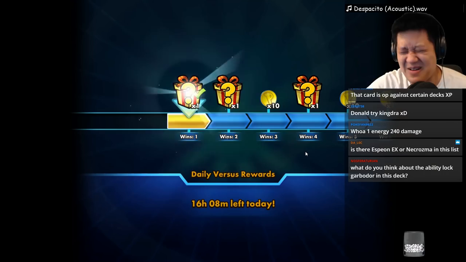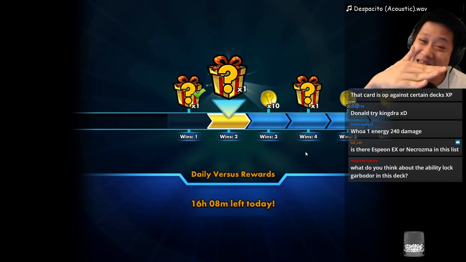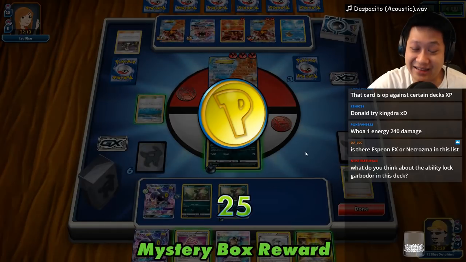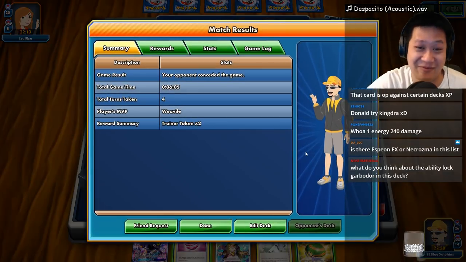He gives up! Oh no! I wanted to see the everything wipe out. It's like, I'm not gonna give that to you, Donald. I'm not gonna give that to you. It's like, I have no way to get enough prize cards that quickly.